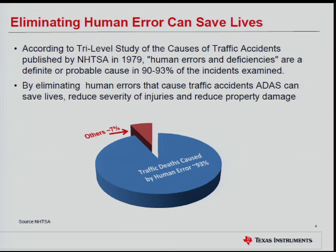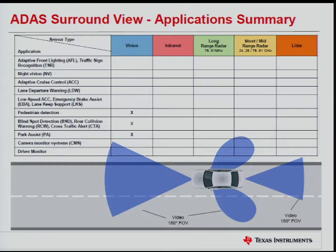I'll give an overview of some of the applications for ADAS. Typically, the system overview is shown in one slide. So for clarity, I try to break down this information and show each system independently, so we can see the position and number of the sensors. Since vision is the most commonly used modality in ADAS, I broke down the vision-based ADAS in several slides.